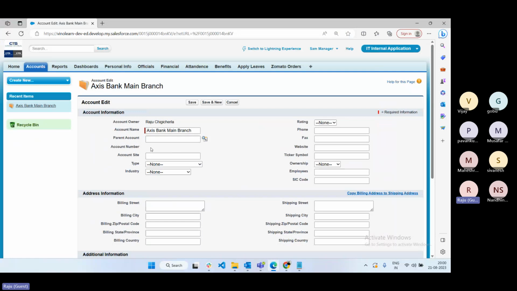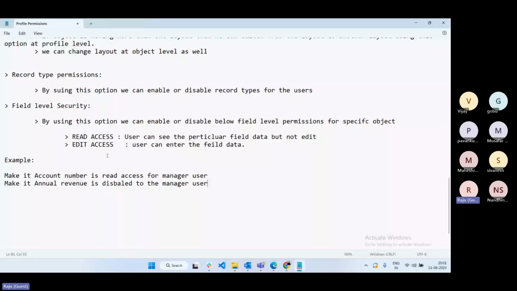At profile level, what does field level security mean? We can make a field read only, we can make a field edit mode, and we can disable the field for the user. If we disable these two permissions, then the user is not able to access the field.